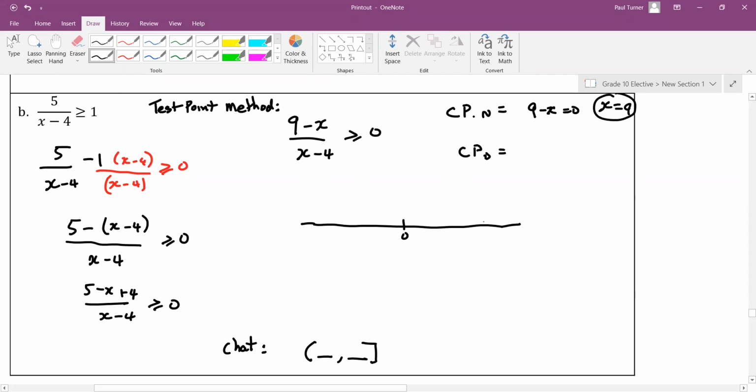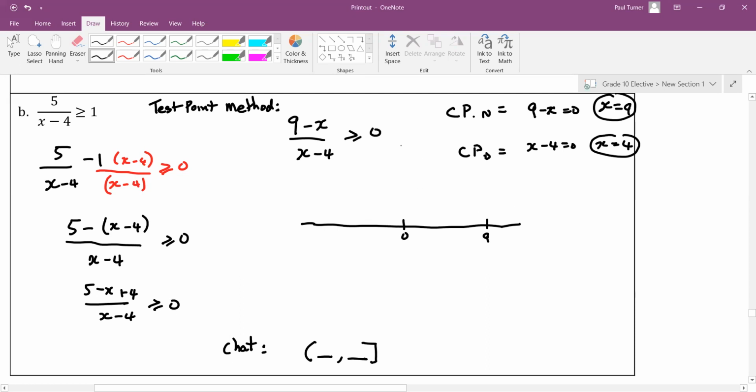So this is your first critical point. So you put 9 here. And don't worry if we include that yet, we'll look at that. And then x minus 4 equals 0. So the other critical point is when x equals 4. This is when the value changes from true to false around these numbers here. That's why we call them critical.